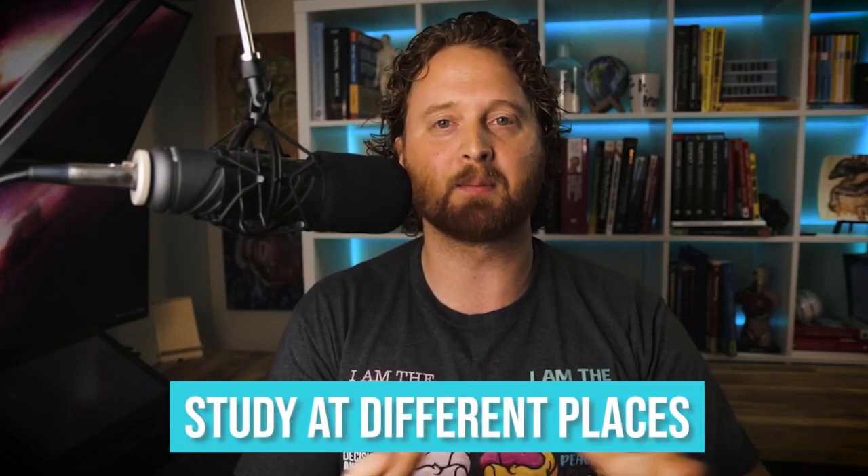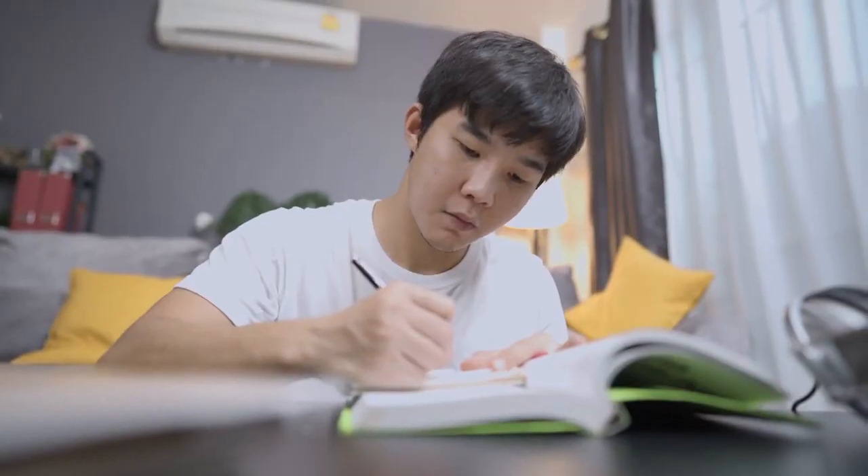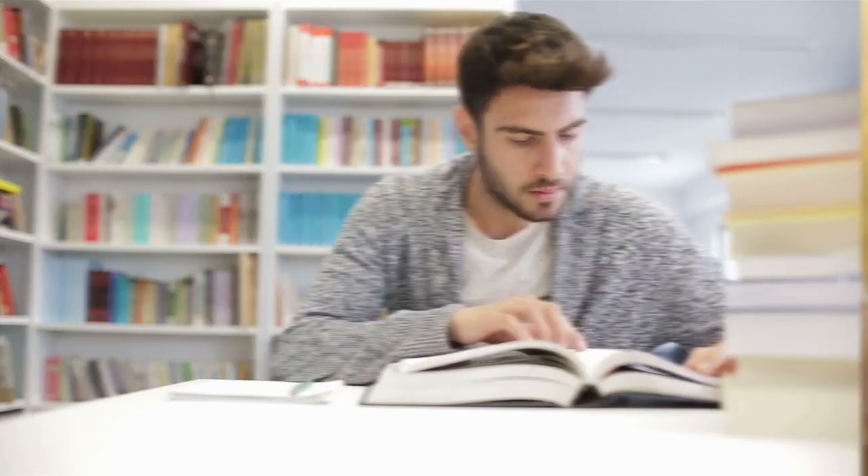Along with taking breaks, I found that studying in the same spot every time got too repetitious and boring. So I started studying in different places — the library, outside, different sceneries. What I found is that during an exam, I would think about those places and the material I studied there, because the brain is making connections. It connects: I remember this — I was studying this in this place, this scenery. The more emotional connections you can make, the better.